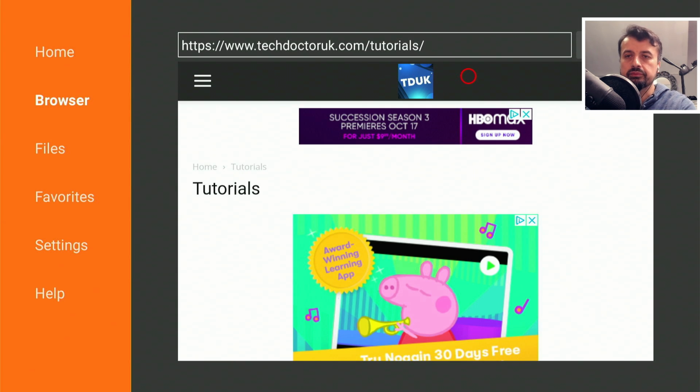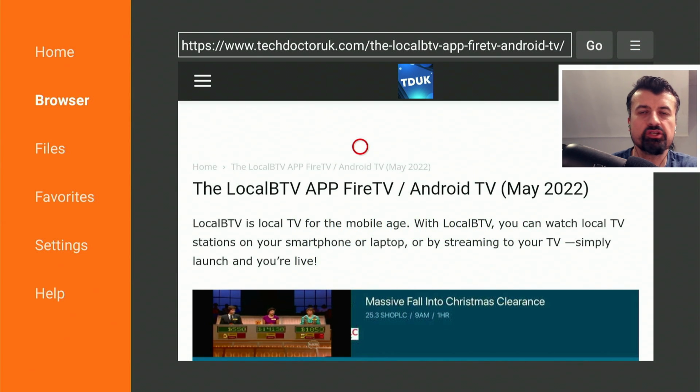Okay, let's open that up. Here we are, so we can see this is the May 2022 update. I mean, lots of you were always looking for different ways or better ways to watch local content, local channels without using an aerial, and the previous application, Lowcast, was fantastic for that, but unfortunately due to various reasons, the application was forced to shut down.